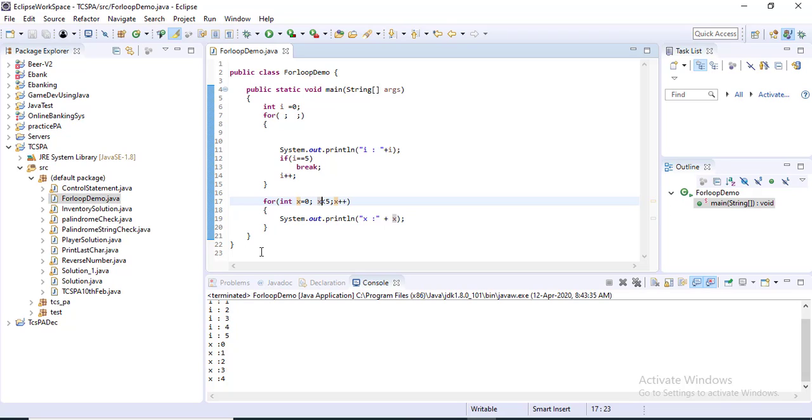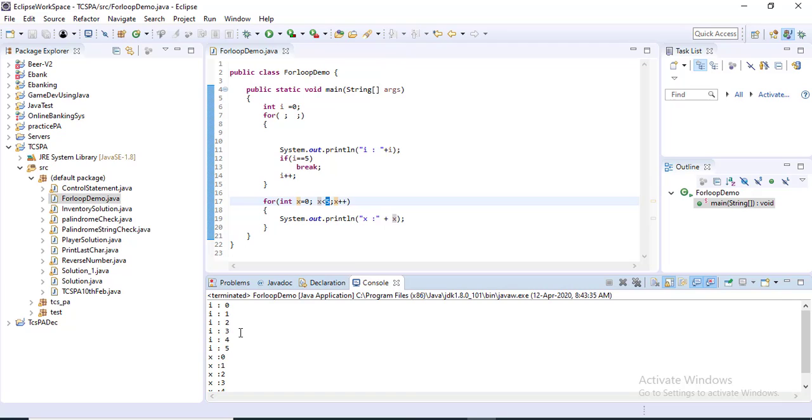For the for loop, if you know how many times it will execute, here you can see I have mentioned that this loop will execute 5 times, because it starts from 0 and goes while less than 5. So here you can see 1 2 3 4 5, 5 times this loop will execute. In the first case I equal to 5, that means 0 to 5, which means 6 times. 1 2 3 4 5 6, 6 times it will execute. So for a for loop you have to know the number of iterations previously.